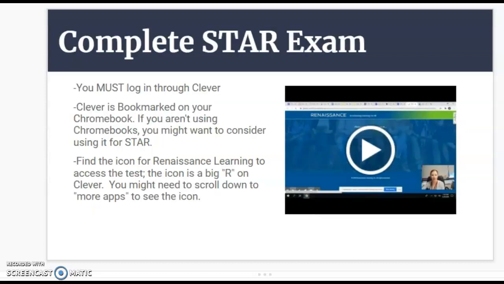So slide 15 here has directions for the STAR exam. The only thing you need to know for STAR is that you have to log on through Clever. So that is going to cssc.org or to your saved items. Go to Clever, which is how you get onto Canvas, and click on the green R, which is the Renaissance Learning site, and then that'll automatically log you in. If you don't do it that way, you might have trouble getting on. There are directions here in this clip from something I recorded earlier in the year.